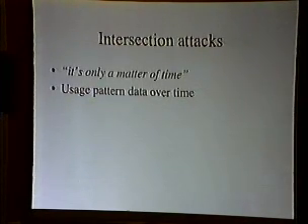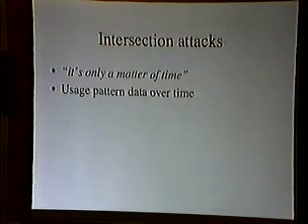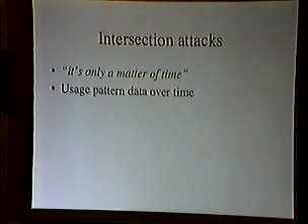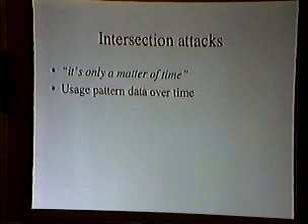Basically, there are a number of ways of doing it, but the basic idea is users do the same thing more than once. And if they ever do the same thing enough times, where enough is a function of how much of the network you can observe and how unusual they are compared to the other users in the system, then you can narrow down who it is pretty quickly.